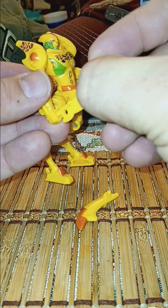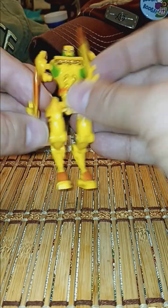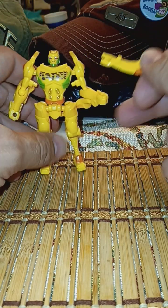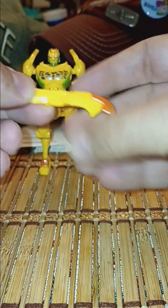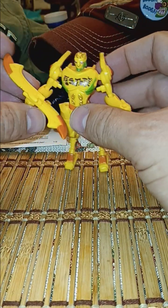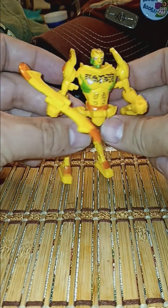Now, he can hold these in his hands and do his wieldy, quickly slash, slash, slash thing that it does. Or you can do this. I don't have instructions for him, so. Peg him like this, and he can hold it in one hand, like so. And you have a double spinny blade thing. You can have that going on. Very cool.